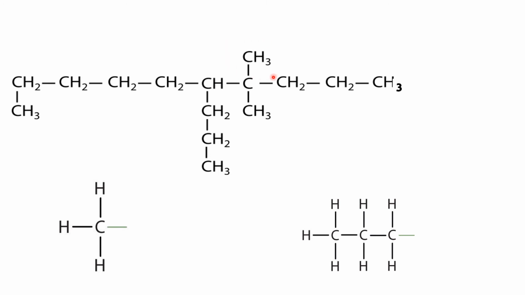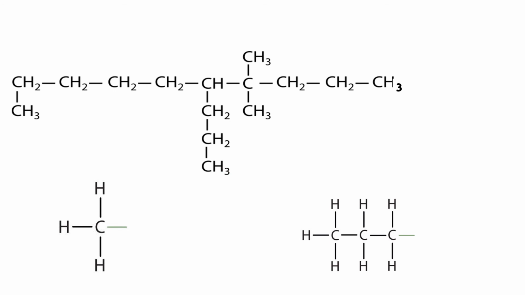The side chains in carbon number 4 are again a methyl group, 2 methyl groups, and in carbon number 5, this is now your propyl. Okay, take note of the attachment. Okay, this is the terminal carbon. This is your propyl group.